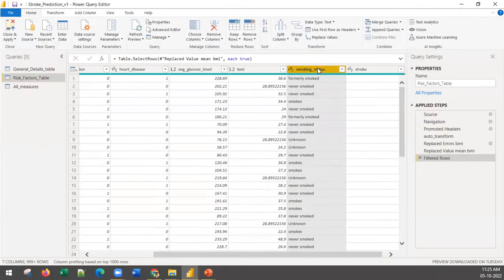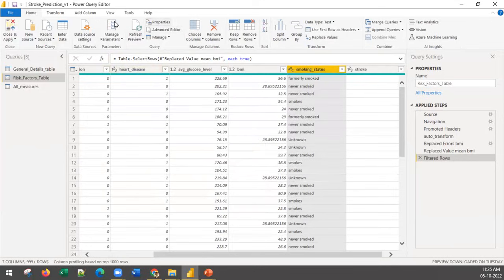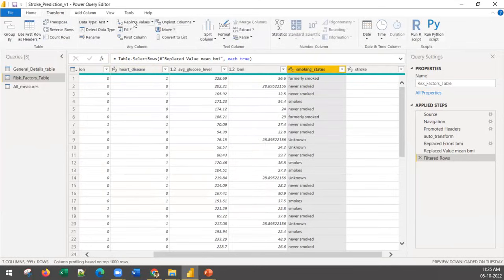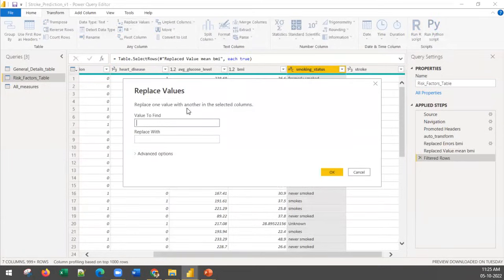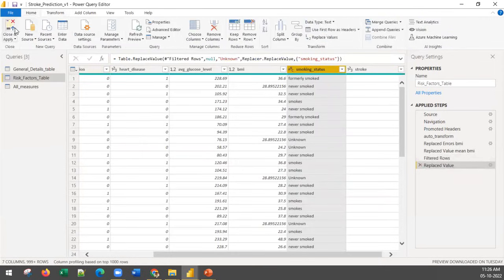Then we will write the command to replace the null value. So what I'll do is take this. Right now everything is selected, load more, all these are there. Now I will replace values, transform, replace values. That's where I'll get to know whether nulls are there or missing values or anything. Replace null values with unknown. Unknown is already there, so it will add up to that unknown. Then you can rename this. Go to home. Let us also rename this.